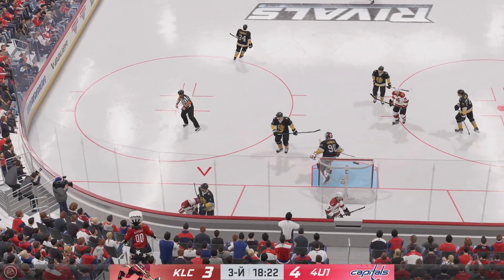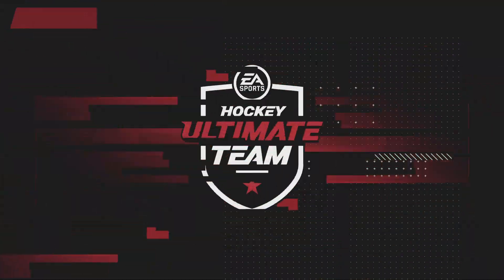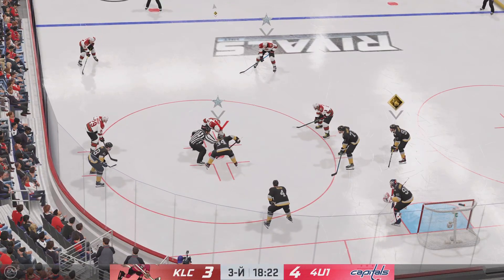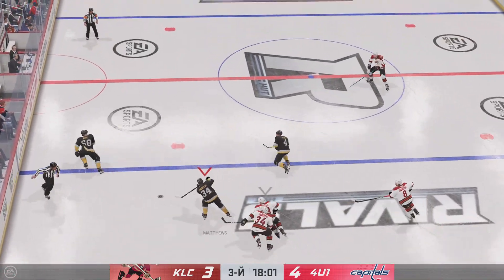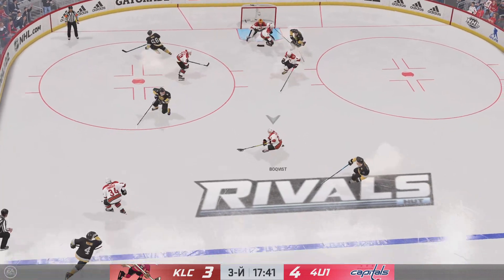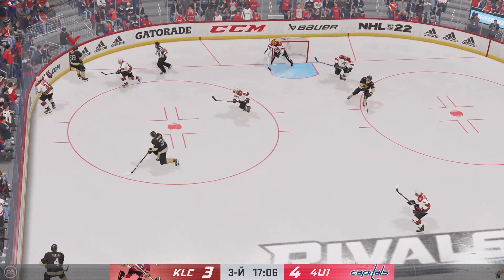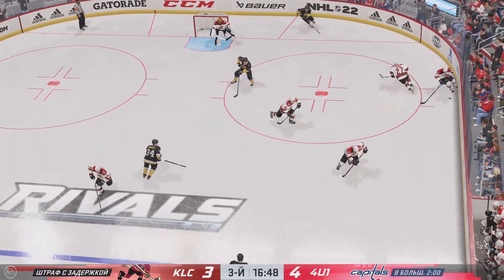Great stop by the goaltender off the glove! Lots of hockey left to be played in this period! Washington's clinging to this 4-3 lead! The Falcons win the draw! Washington's grabbed a hold of the puck — they've got numbers! Can't get it to go! Great reach with the poke check! A chance in front! Grabs the puck inside the offensive end. Taken down, and the officials caught it!